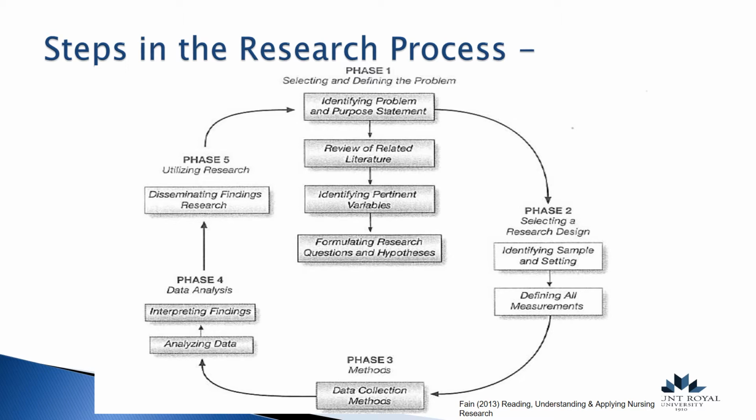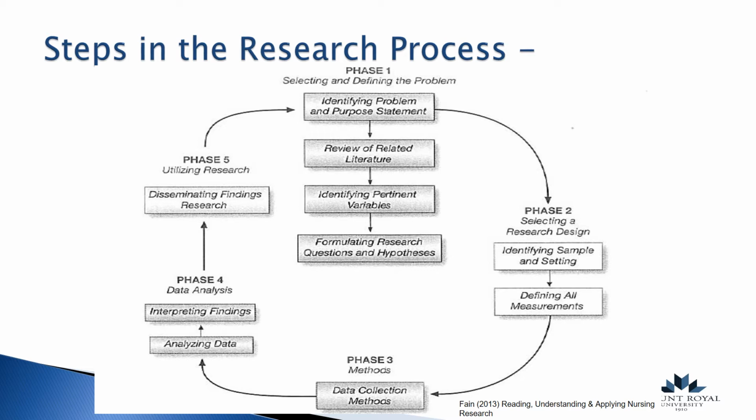Then we move to phase 3, and this is where we collect our data. So depending on our paradigm, quant versus qual, data collection methods can look quite different. This can be a lengthy part of a research project, and it requires a lot of rigor and really systematic record keeping, those types of things.